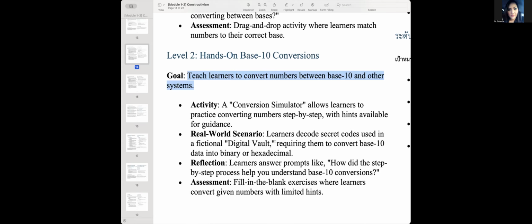And then in a real-world scenario, the learners will decode a secret code, for example a digit vault, requiring them to convert base 10 into binary or hexadecimal. Okay, this is an activity, and then reflection. Learners answer prompts like, how did the step-by-step process help you understand base 10 conversion? The reflection in experiential learning is to analyze what happened.